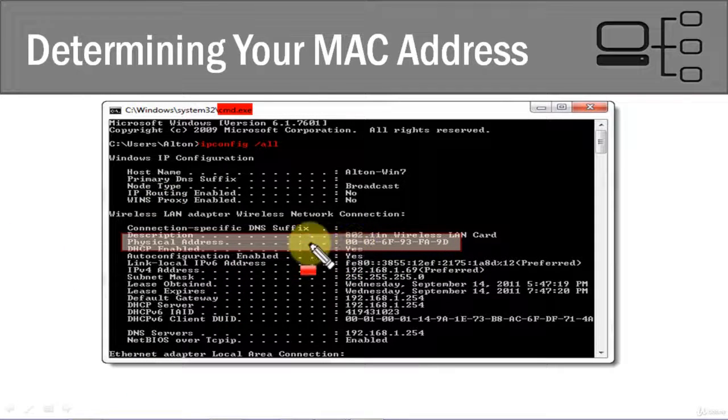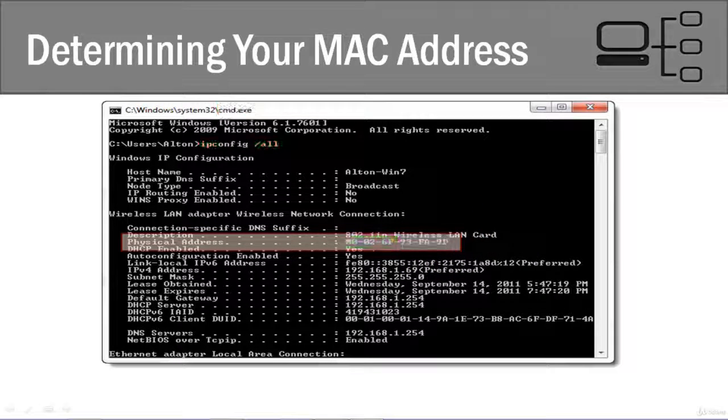And this right here, where it says physical address, this is going to be your MAC address. And what you'll notice, and let me change my color on here so you can see the difference, so we'll make it green, is that these first 3 numbers here are the unique identifier for the manufacturer. And this is off of Dell, so this is going to be Dell's unique identifier. And then the second portion, and let me change that to white, hopefully you can see it, and it's not too dark. The second portion over here, the 93FA9D, that's going to be the unique number for my actual network card.